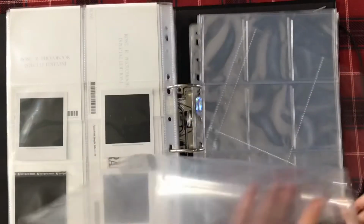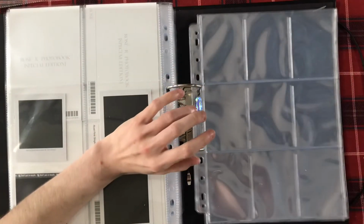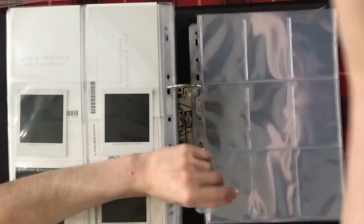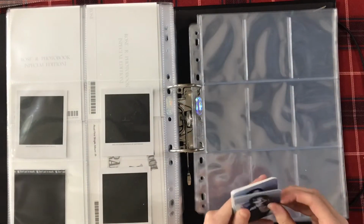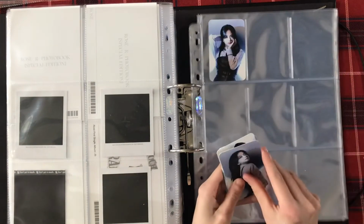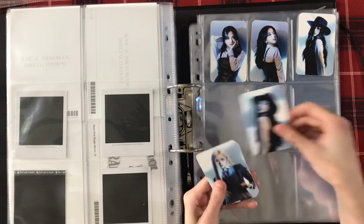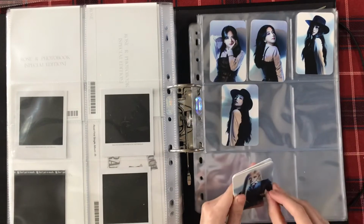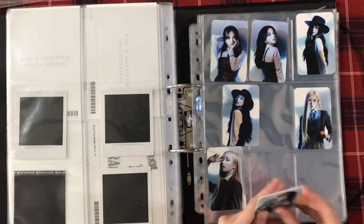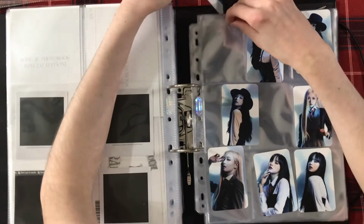Sorry, I'm trying to figure out, I'm really bad at figuring out how to organise anything. I did plan it, but that was a while ago. Okay, so these aren't from the show. I think these are from the show, but not from the CD or anything. These are extras that I got. Yes, these are extras. So put them in.